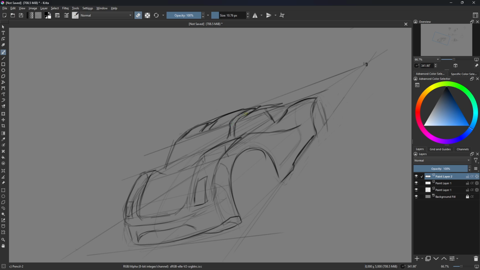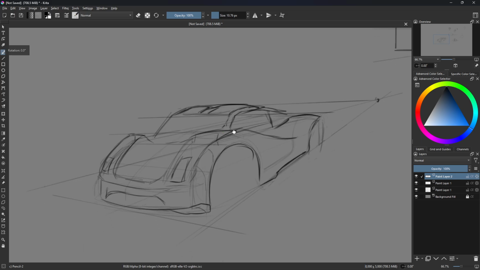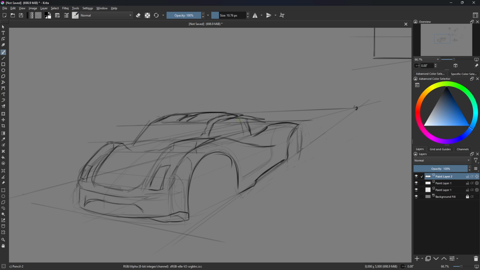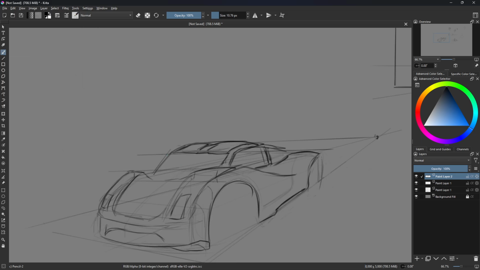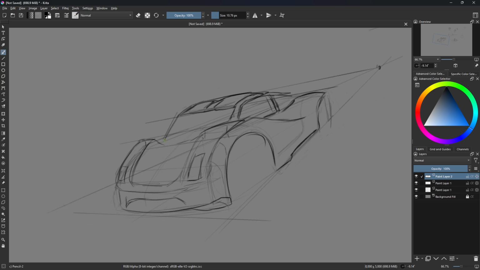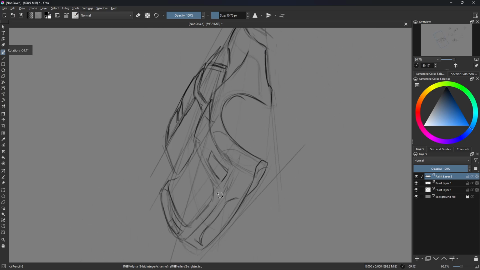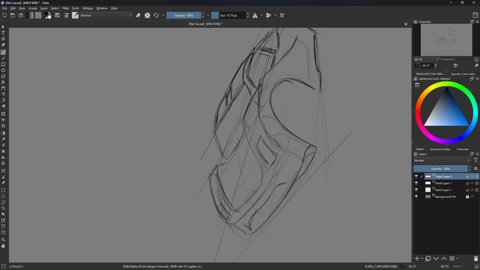Just use your eraser as needed. Don't feel bad if you don't get it right in the first shot. The ultimate goal at the end of the day is to get it right. It's not about being this awesome artist that gets it right in every brush stroke the first time. That takes experience or natural born talent, one or the other. I don't know. But eventually you'll get there. I certainly can't do it to this day, so I don't try. And then you can cut these things up as well, and you can change them around. Do what you've got to do to them, basically, right?